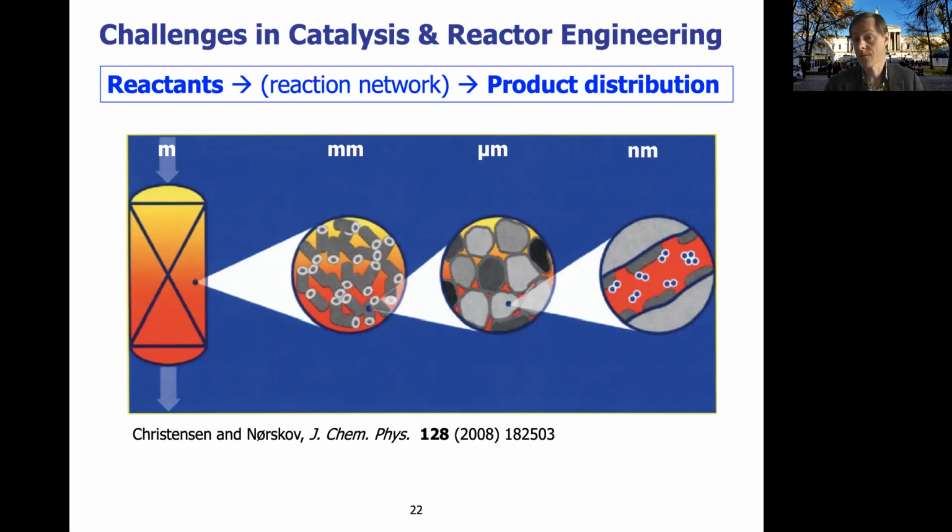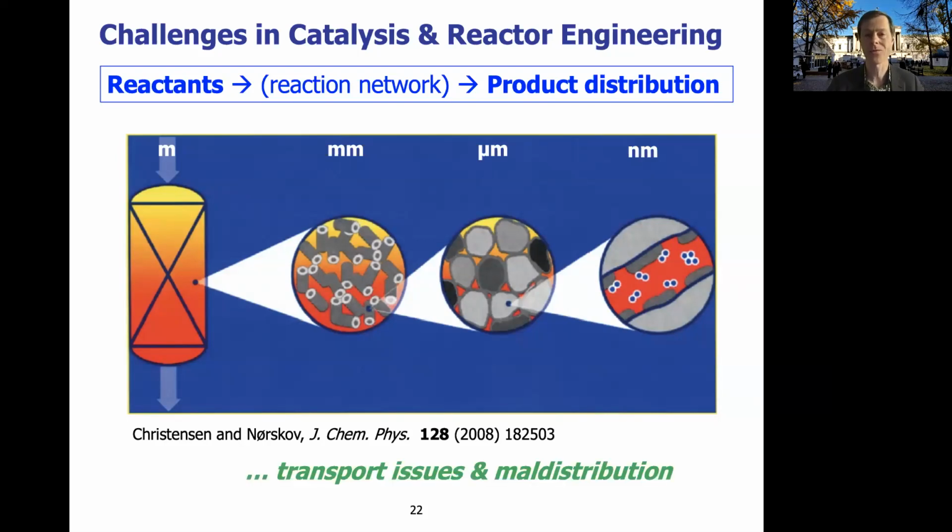Now, this revolves around phenomena at the nanoscale. So you have many ranges of scale to cover, from the catalyst pores to the catalyst particles that are porous materials to how these are stacked in the reactor. And so the issues around linking these scales are very often around transport and distribution problems. So you can't just easily, like in the chemical lab, go from reactants to product distribution. At a small scale, this may work, but on a large scale, there are often problems. So how do you do this?